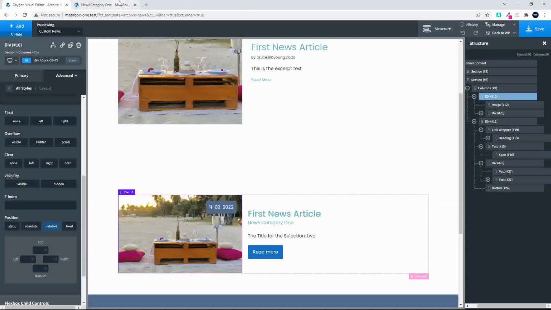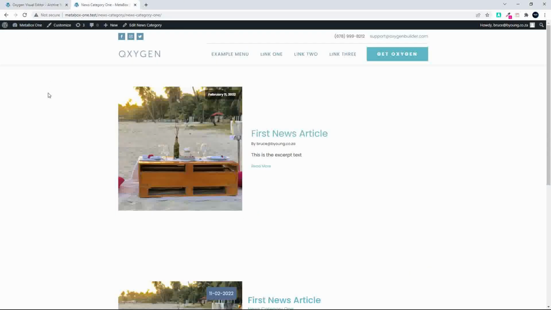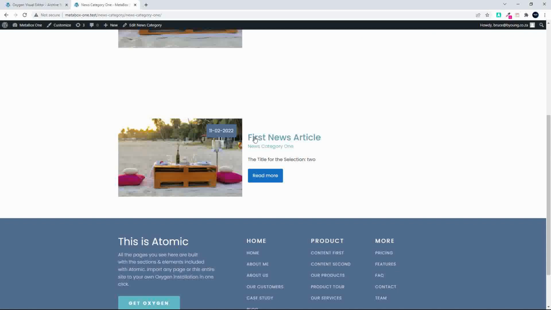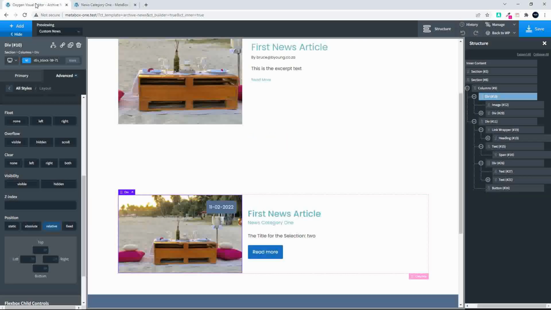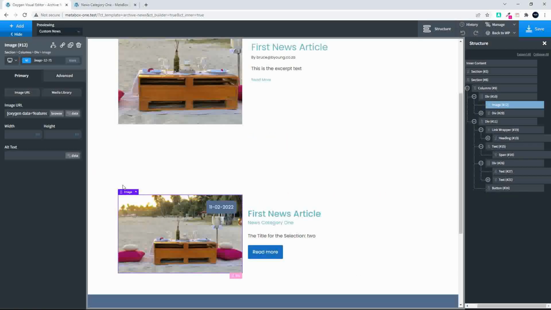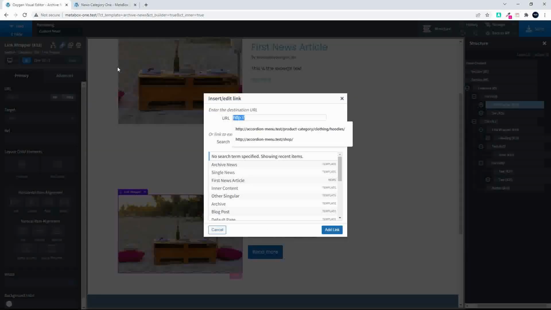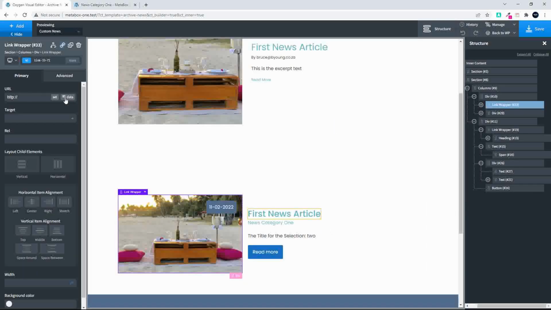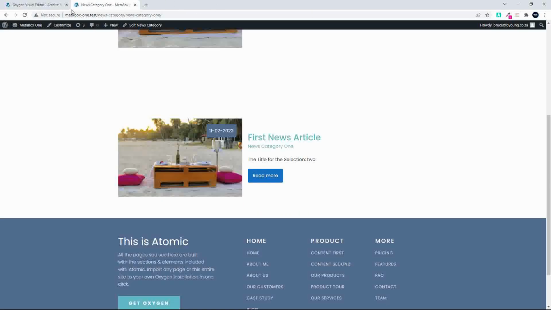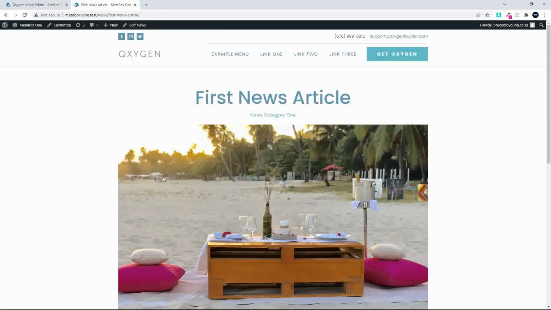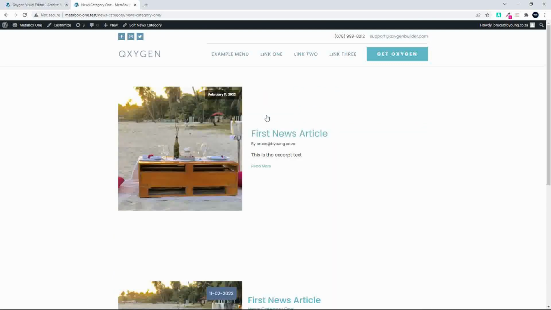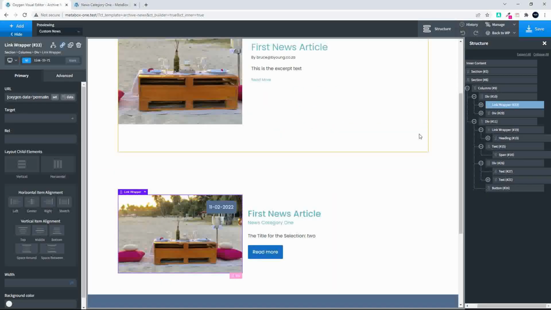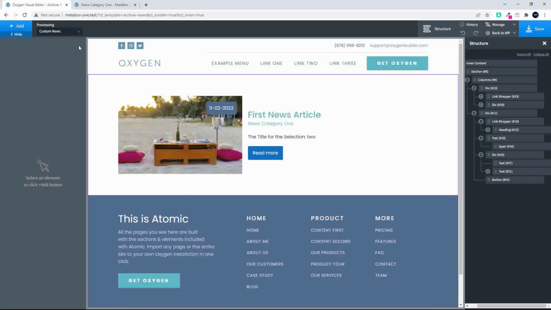Now we save, and now when I go and have a look on the page, you'll see that we have our date, and the image isn't selectable as a link, so I'm just going to select the image, create a link, say add link, change that to data, to permalink, save, and there we go. Now when I select the image, I will click through to the article, and from here I can go to the news category. So I think I'll do away with my easy post now.